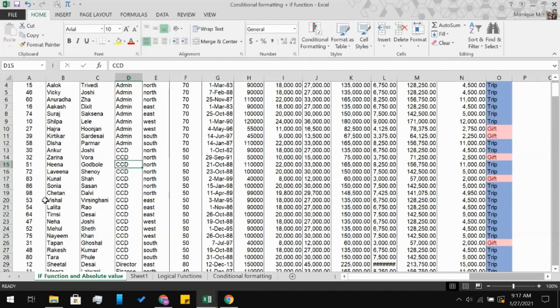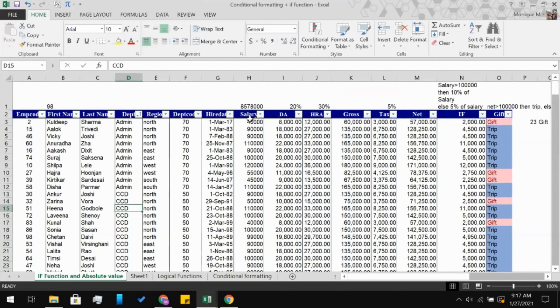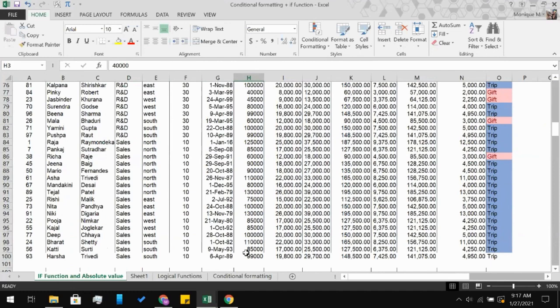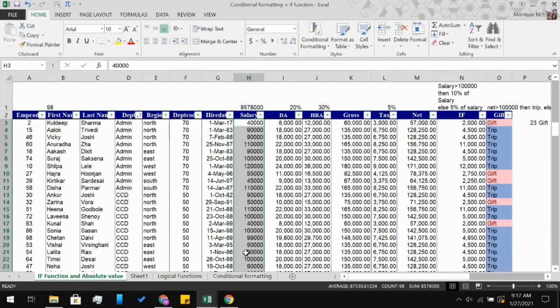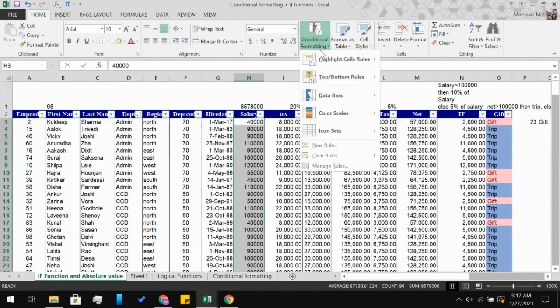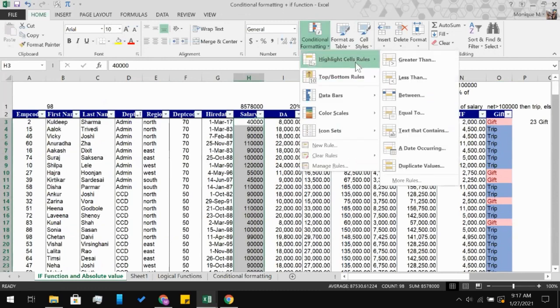Yes. Okay. Now select column H, the salary, and go to conditional formatting and choose highlight cell rules. Yeah.